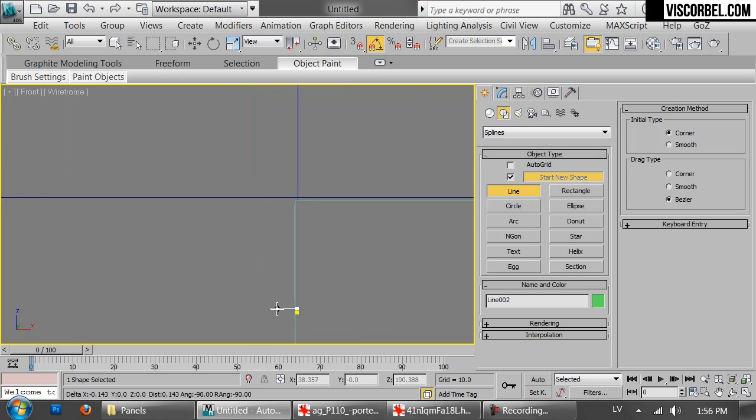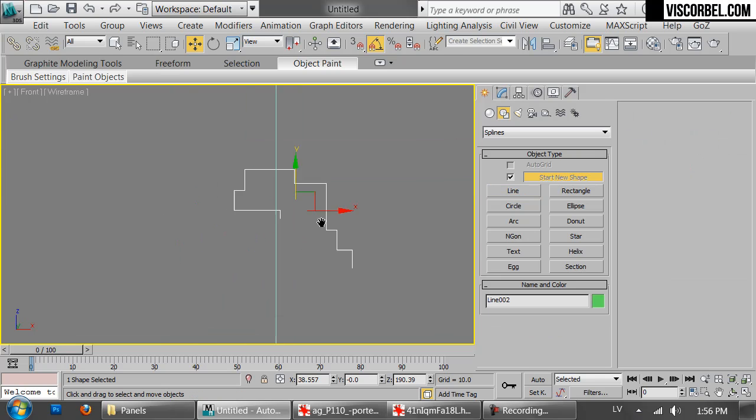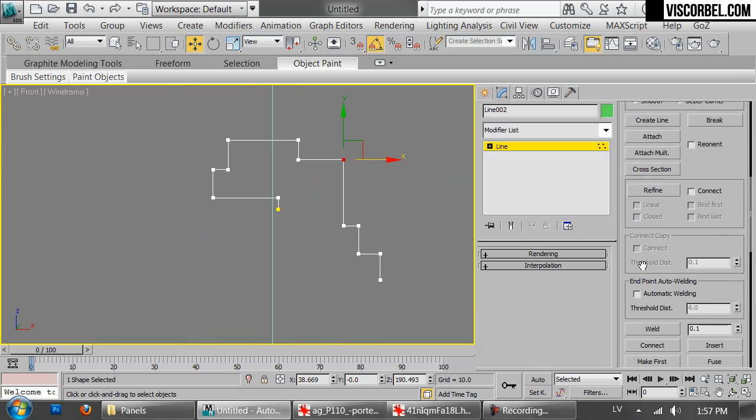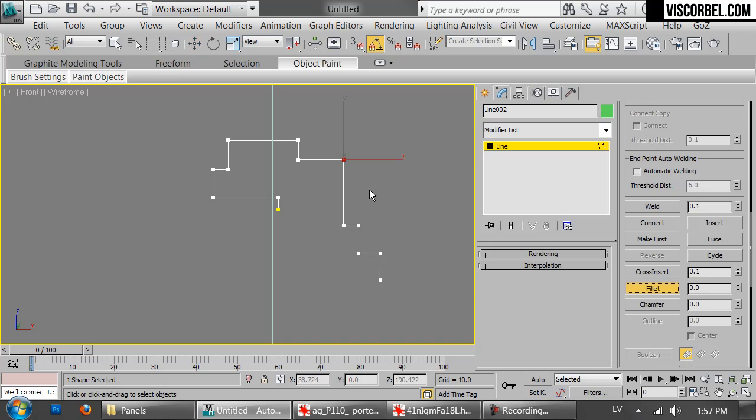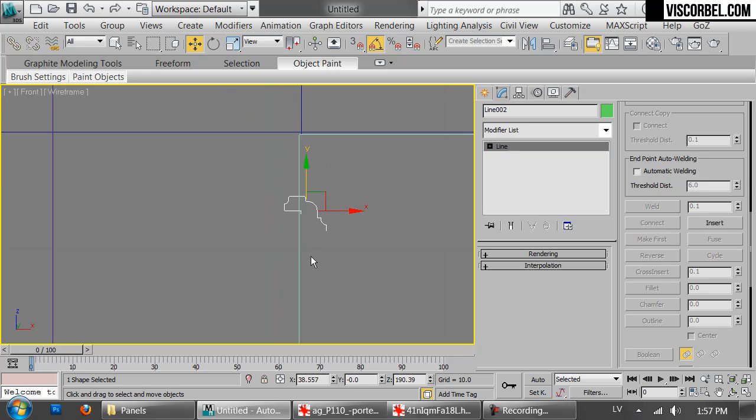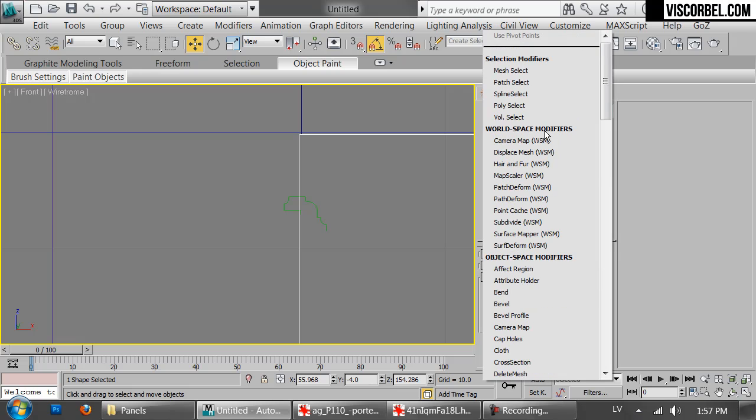And draw a profile. Okay, doesn't matter the exact shape, so just create a profile. And that's going to become our applied molding.